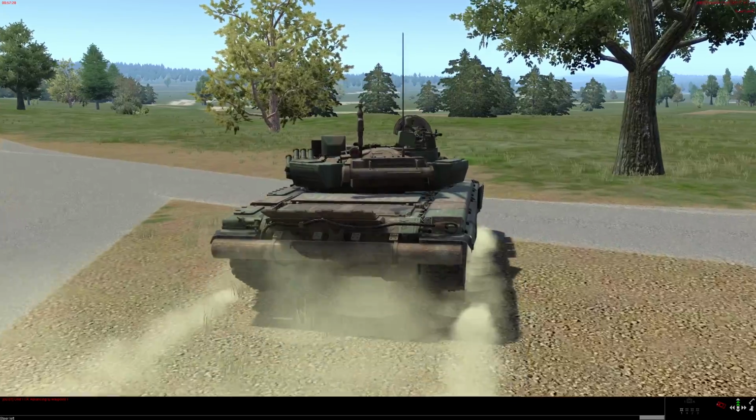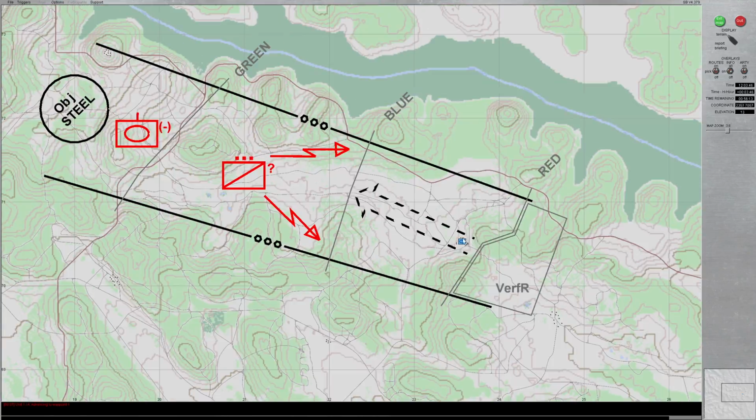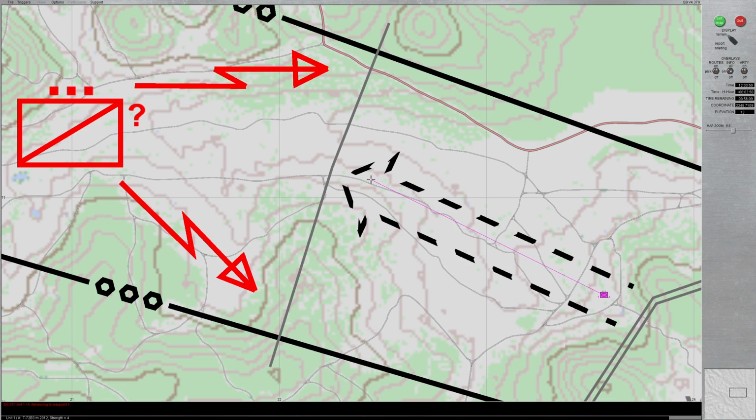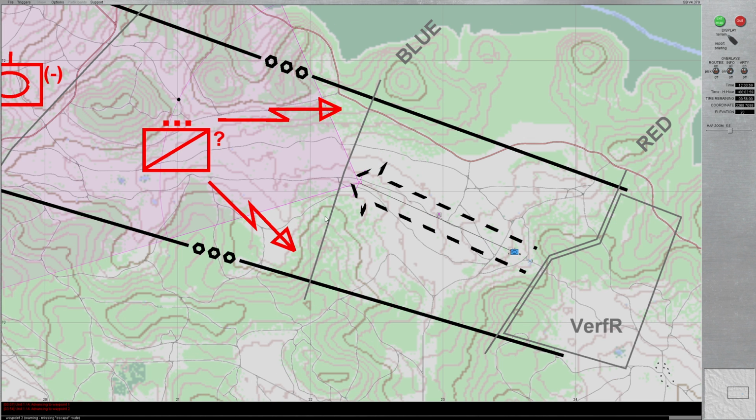We don't want to be too close. Okay, so I think this is good. So what we're going to do before we cross into phase line blue is that we're going to move up. But right here, we're going to use the high ground as cover. And because we don't know what's below right here, we're going to try to be a little bit cautious as we're going to be passing through phase line blue. Our speed, top speed, because we're in an open area. And let's keep it in a line formation as well.